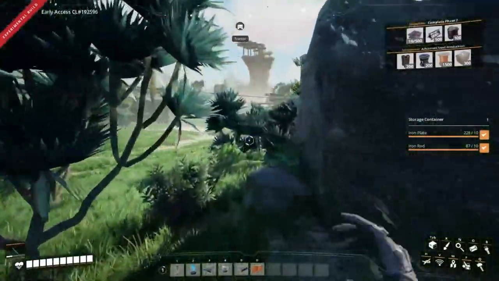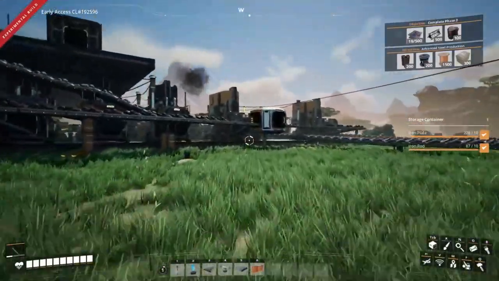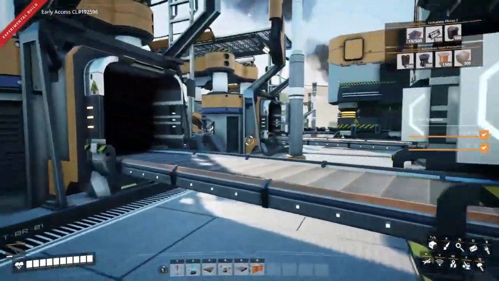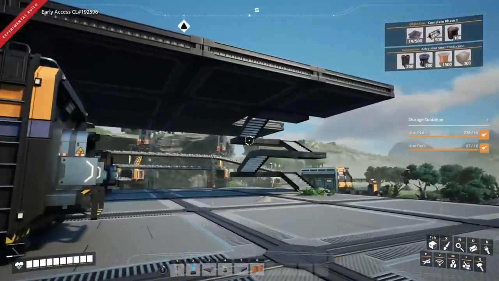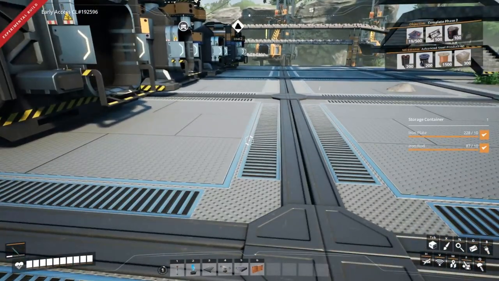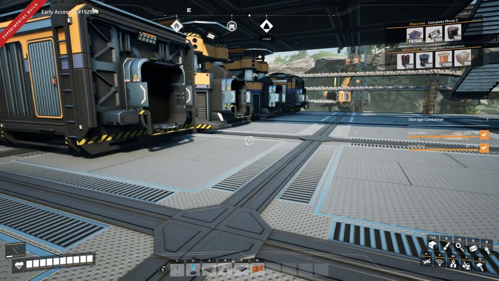Might also make another tractor next episode. This one is currently running the coal for the steel production. This is going to be a kind of an interesting way to configure this.